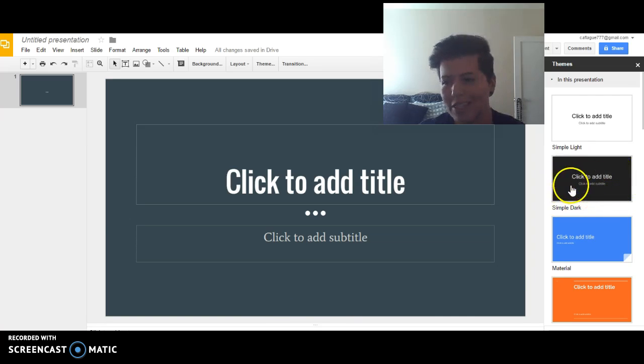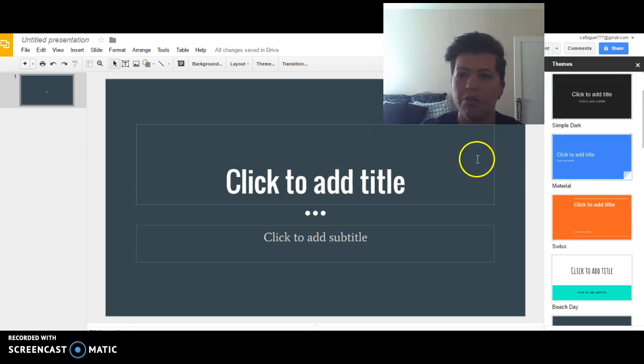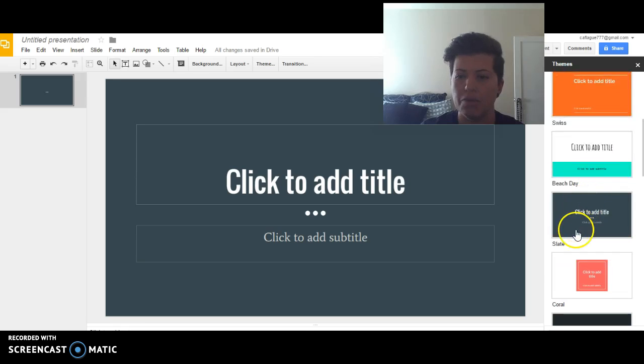Probably a black and white one like this one isn't going to really catch attention, so just keep that in mind. The one that I actually chose for our sample topic assignment is this one, which is the gray and white. Again, kind of simple, but you can spruce up your presentation as much as you want using different things such as images, symbols, that kind of thing, and I'm going to show you how to do that right now.